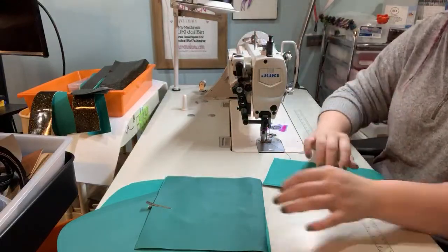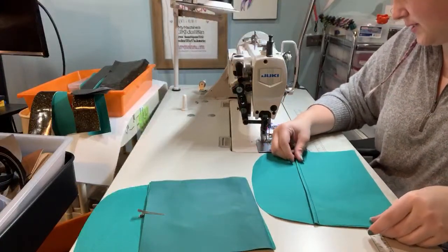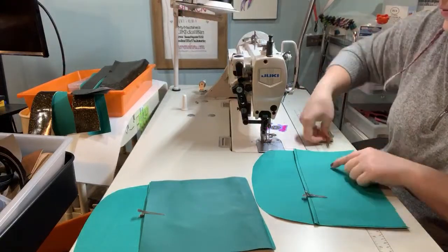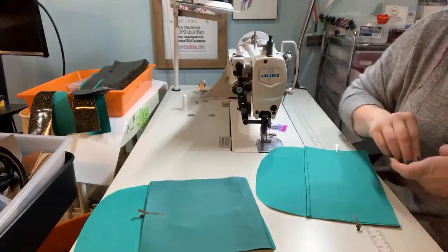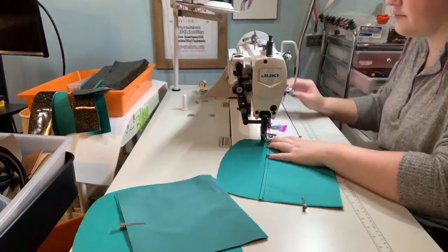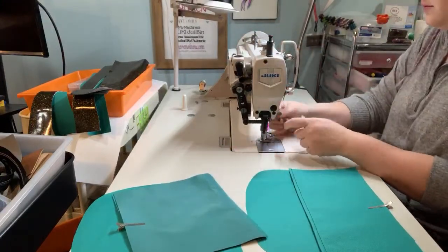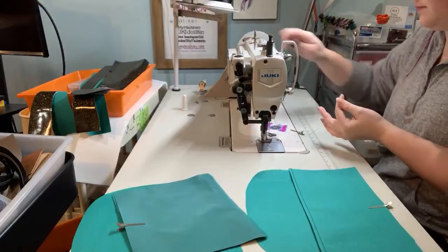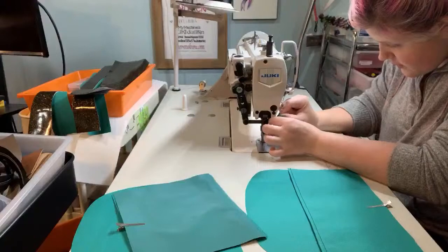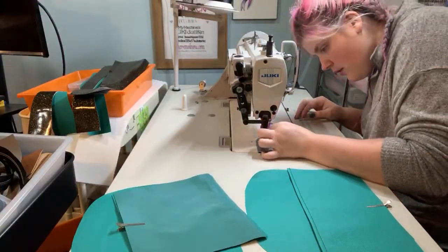Trash can in place so that I don't have to clean up a mess later. So I'm just laying this piece down on one of the linings, clipping it into place, and then I'm going to baste around the edges. Oh, my thread broke. Because of my broken machine. I need to call it out.